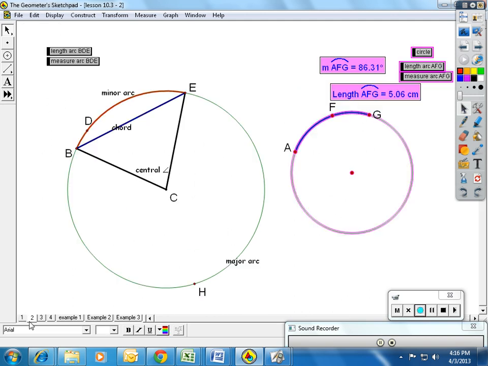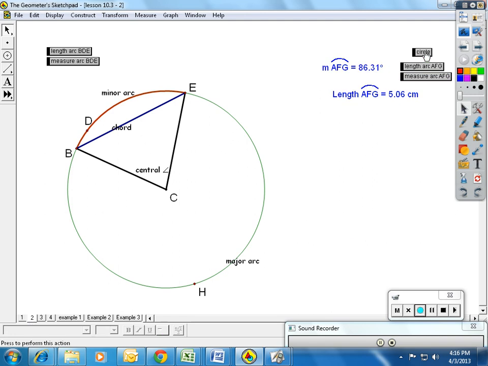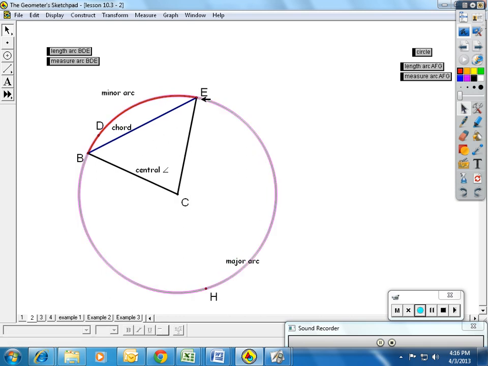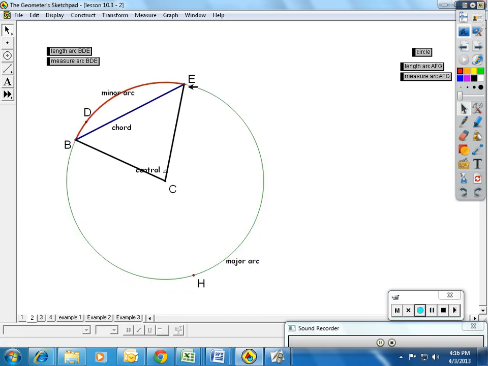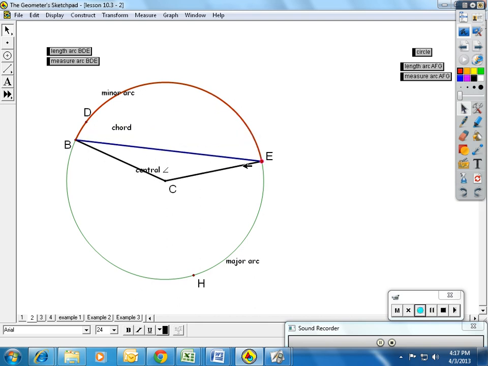So today in today's lesson, we are going to be looking at how arcs, chords, and central angles correspond and relate to one another. Clearly there is a relationship. You can see here, as I pull my central angle wide, my chord is growing and also my arc is growing.